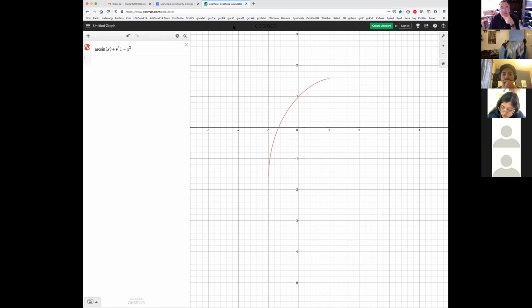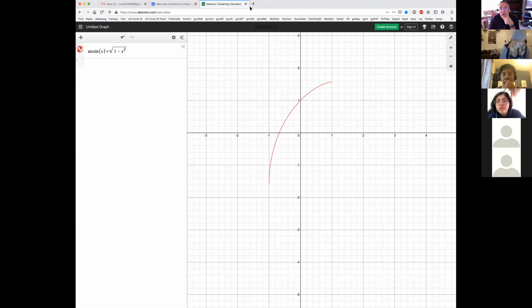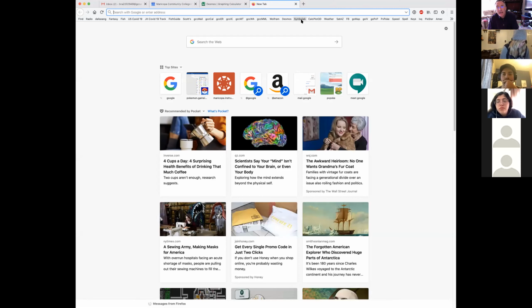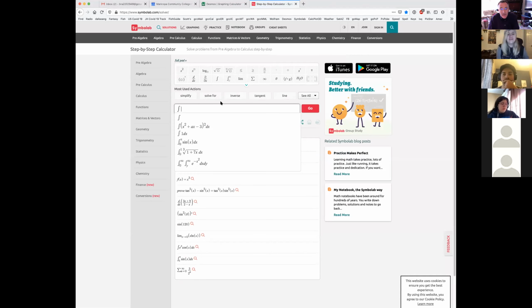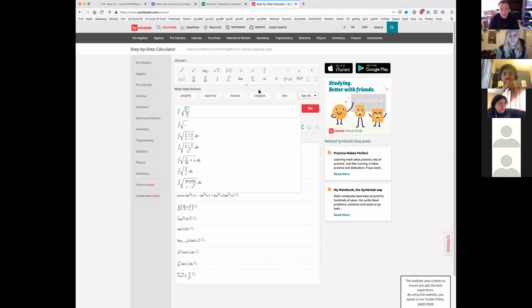Let's see if we can, what did I do with it? Oh no, closed it. Okay, hang on a second. I didn't like the Wolfram Alpha one. It was too hard to type. So I'm going to put this one back in. Square root, fraction, 1 plus x. And then down here, whoops, was it minus on top? It was minus on top. Yeah, it was. Okay, 1 minus x over 1 plus x, dx. Okay, let's get this in here.